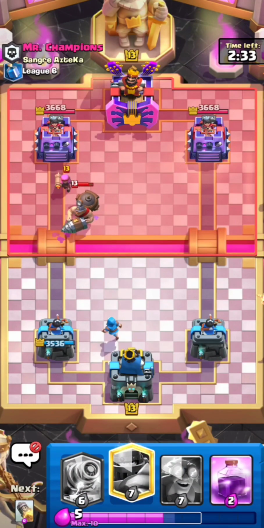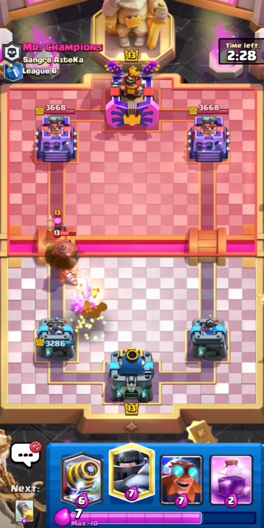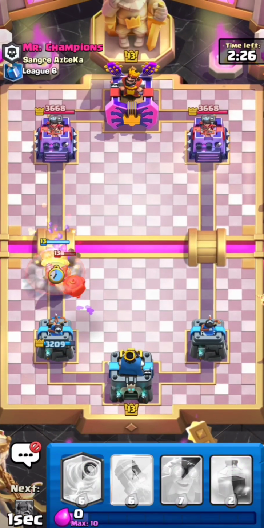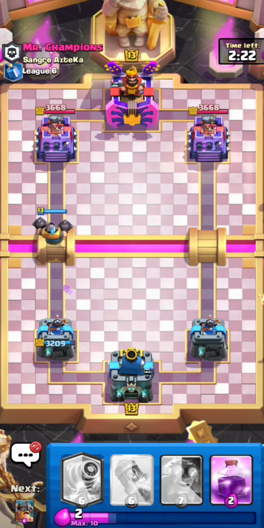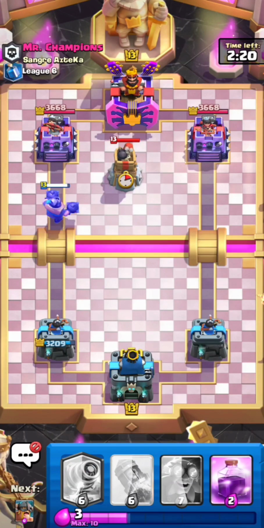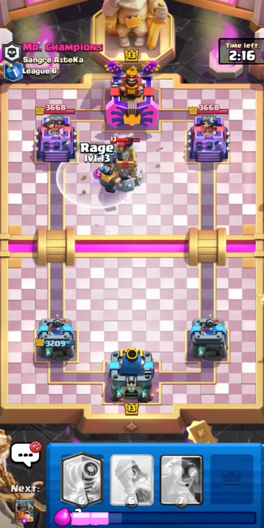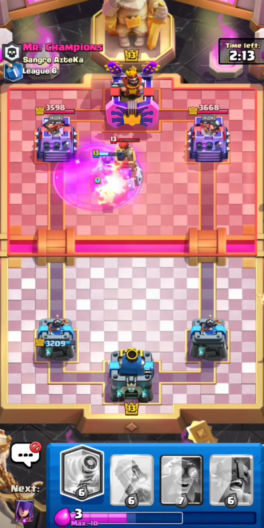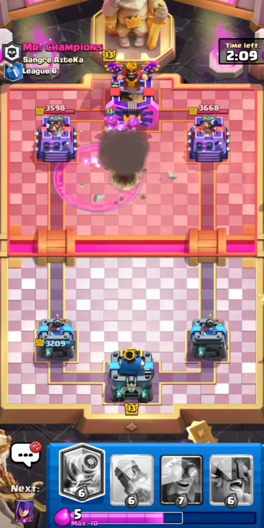He's playing Mega Knight, Royal Ghost, Bats, Logbait. I'm not really sure what that is, but I can't really talk with this deck too much. Anyway, it looks like this guy's probably playing a Hog deck or a Mortar deck, I'd say, with Mighty Miner and Firecracker. Let's actually go Rage here, cut him off guard maybe. Mega Knight jump. Of course that goes towards the King Tower.